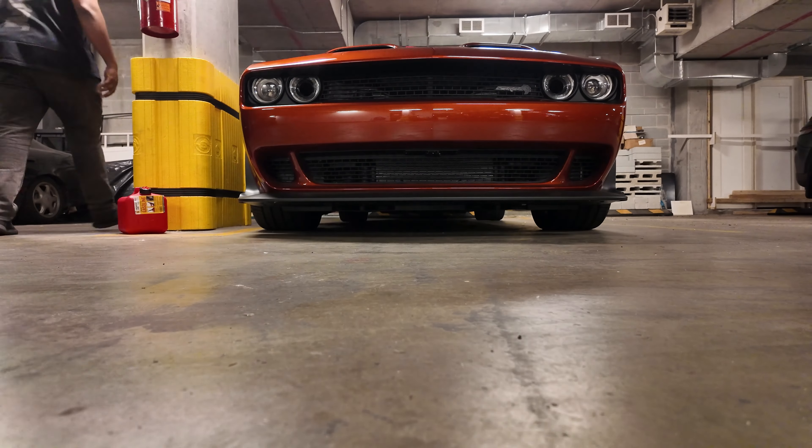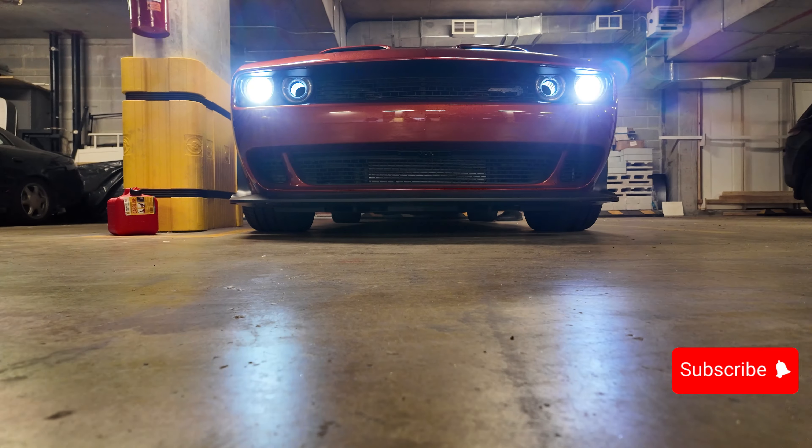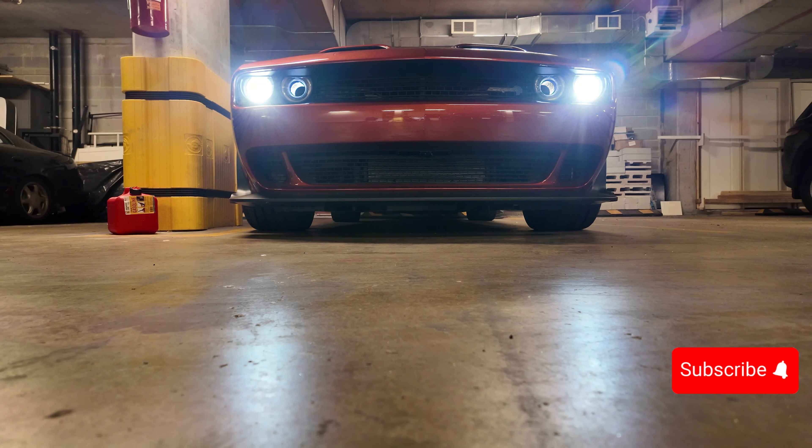I need you to understand that I kept the yellow litter guard. The reason I kept it is because it's going back on the car — at some point, not right now, but at some point I'm putting it back on the car. Hit me in the comments, call me names, I don't care. It's going back on the car, just not in the same color that it is right now.